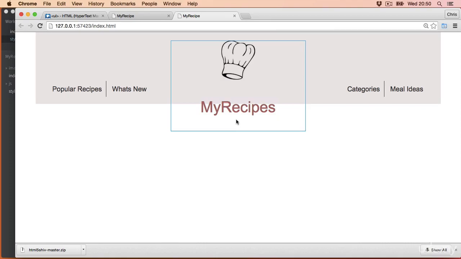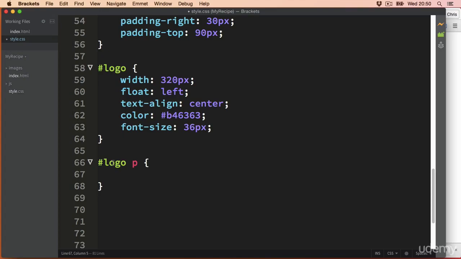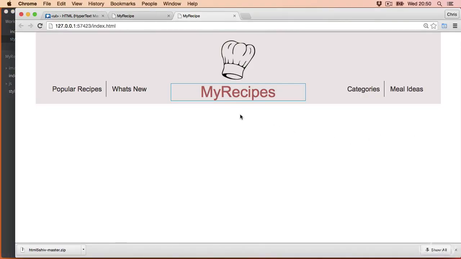So our logo looks a lot better now, but it's actually pushed out the boundaries of the container. The reason for that is because there's some default margin which is applied to text by the browsers. So we can remove that in the CSS. The way to do that is by selecting the logo section again, but this time we'll select the P, which is the text. And we can simply set the margin to have the value of 0. As soon as we do that, you should now see that the margin which was surrounding the text before has now disappeared, which has allowed the text to move into its place.